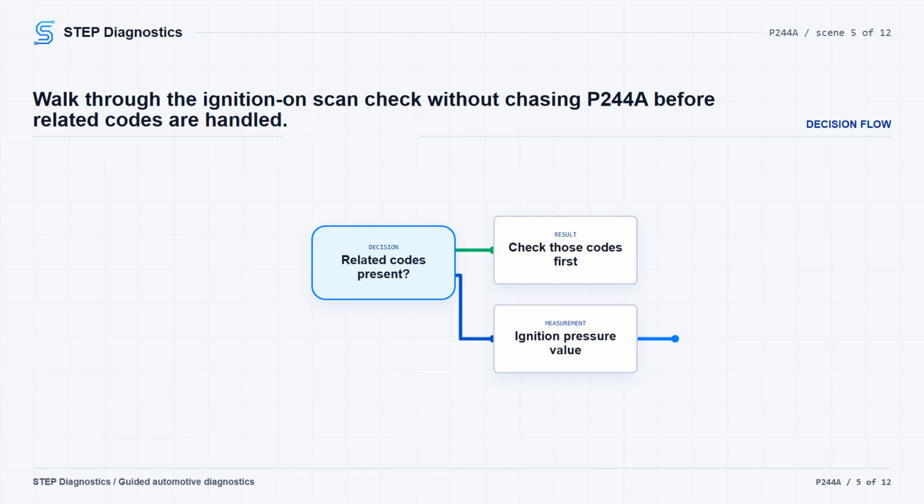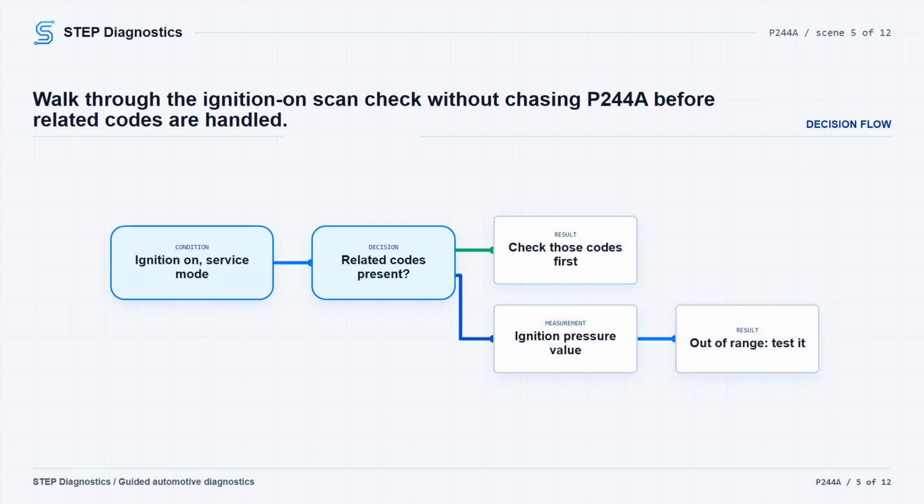Put the ignition on with the vehicle in service mode. If other related codes are present for the barometric pressure, intake pressure and temperature, multifunction intake air, exhaust temperature, or particulate filter differential pressure sensor circuits, check what those mean first. If those related codes are not set, look at the scan tool value for particulate filter differential pressure. With the ignition on, it should be 0 to 1 kPa, 0 to 0.14 psi. If it is outside that range, move into circuit and system testing.